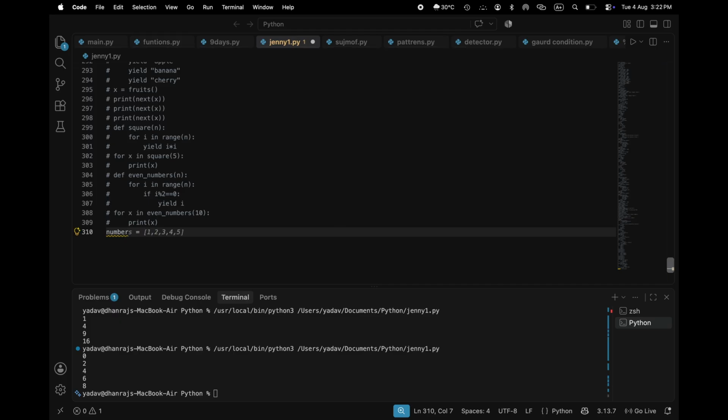Now generator expression. Just like list comprehension, Python provides generator expression.